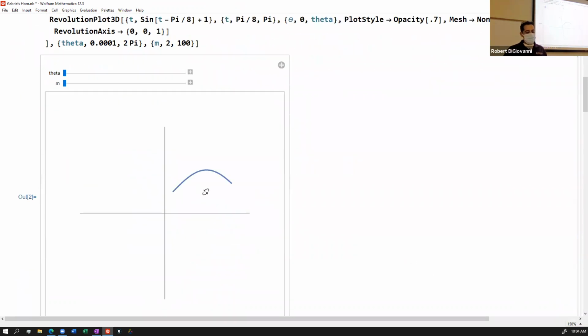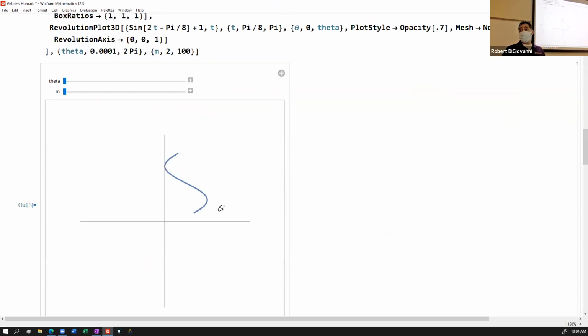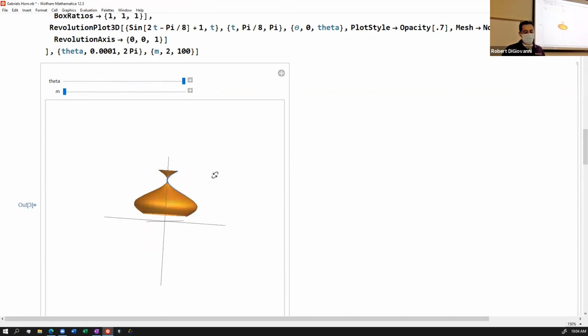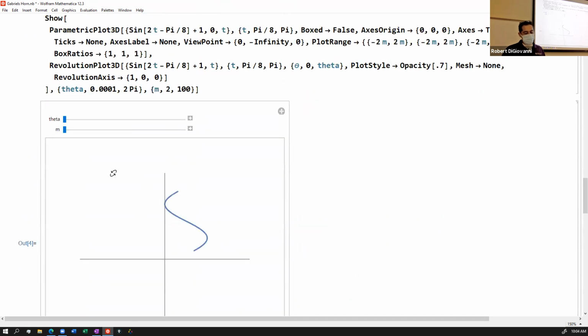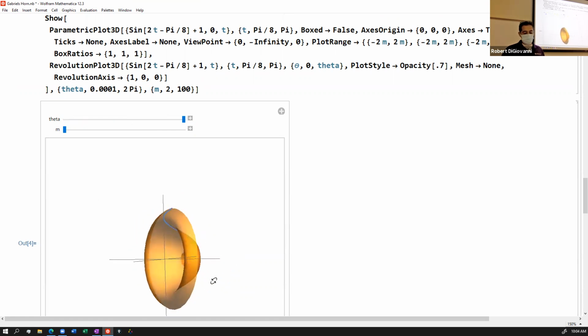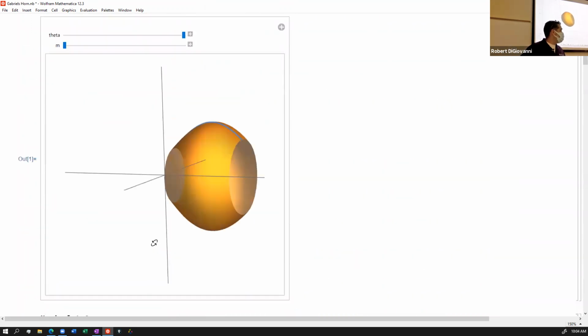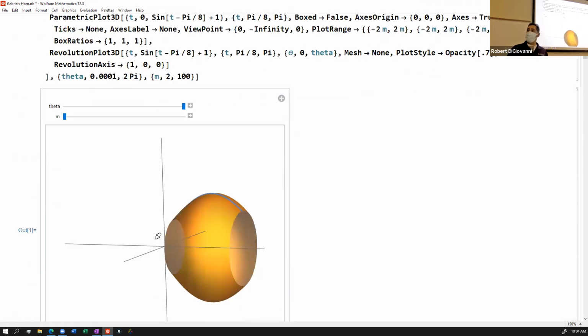We'd also like to know what happens if you take that function of x and you wrap it around the y-axis. That would also give you a surface, and it would be nice if we could figure out the surface area of that, right? And then if we had a function of y instead of x, we'd like to be able to do the same things: wrap it around the y-axis, figure out the surface area of this, or take that and wrap it around the x-axis and find the surface area of this. So all 4 of these things would have different areas, right? So we're going to have some slightly different formulas for each one.